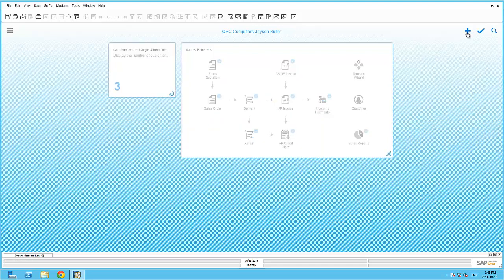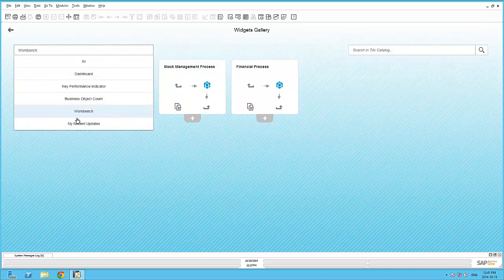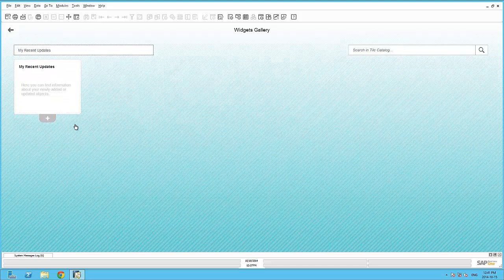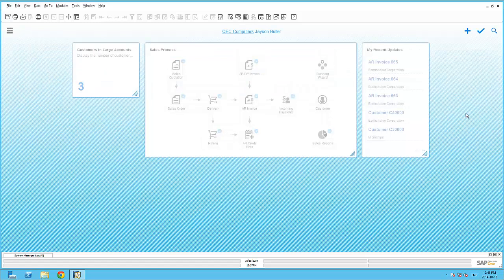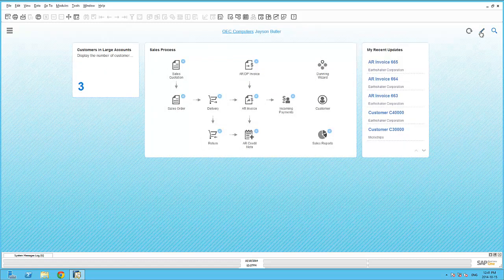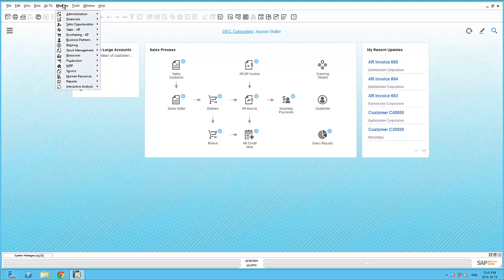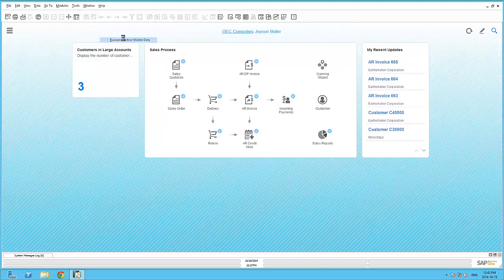Finally, the My Recent Update widget allows me to track all additions and changes that I've made to the SAP Business One company. This includes the creation of master data, marketing documents, etc. Again, this widget does not only track all the additions and changes, but also allows me to quickly call up the recent updates and changes via the hyperlink it creates. To view this widget in action, let's create a business partner master data record.